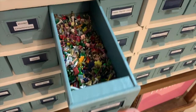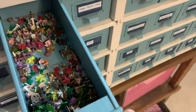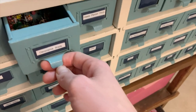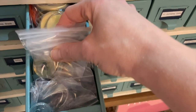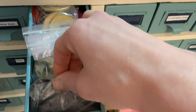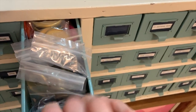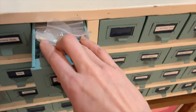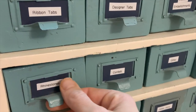The next drawer is full of decorative brads. I think I got these in a big mixed pack at a scrapbook expo a long time ago, but I still use them on projects now and again. This is my drawer of Happy Planner discs — I have a lot of extra discs from previous planners, kept together in little bags so I can find the colors I'm looking for. I'm kind of outgrowing this drawer so I might have to expand.